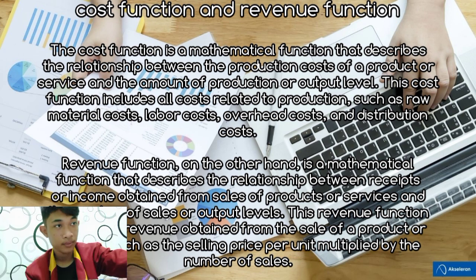Cost function and revenue function. The cost function is a mathematical function that describes the relationship between the production cost of a producer, service, and the amount of production or output level. This cost function includes all costs related to production, such as raw material costs, labor costs, overhead costs, and distribution costs.